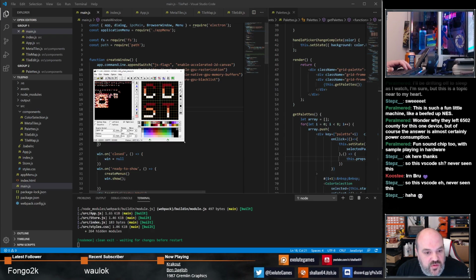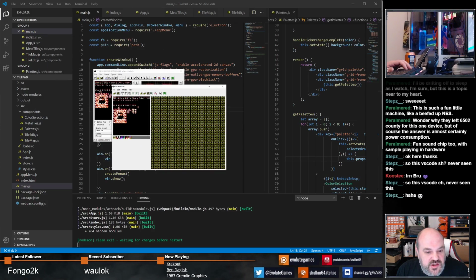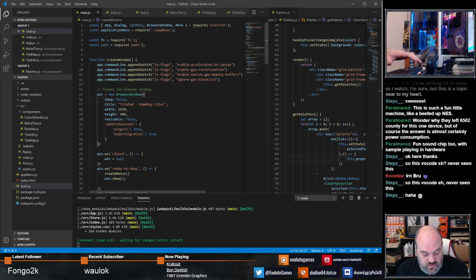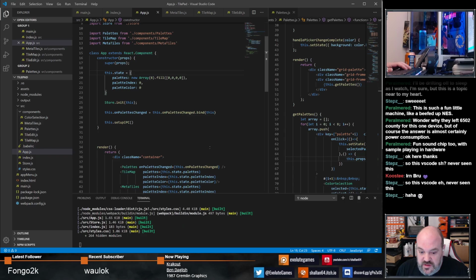There's also no decent screen maker. There is this thing which lets you put individual blocks all over the place, and it does let you assign palettes to these as you draw them, but it doesn't have meta tile features, which is what I wanted. So I've been looking at trying to make something that combines the best of Charpad with Game Boy stuff. Let me just save this, and it should load up.